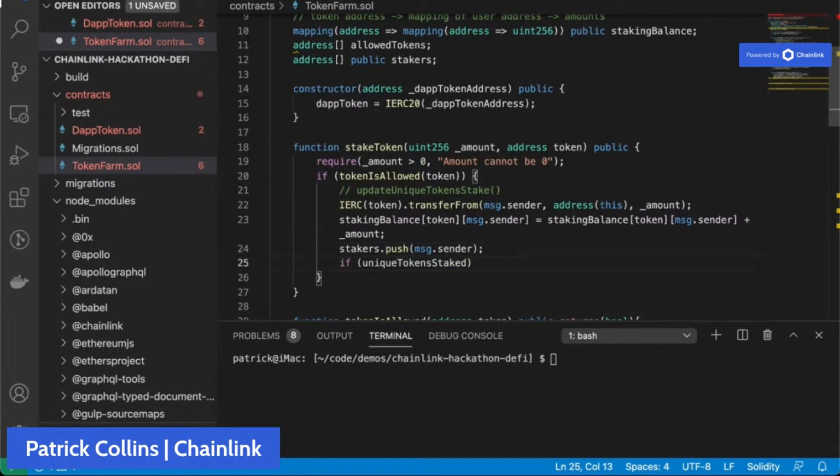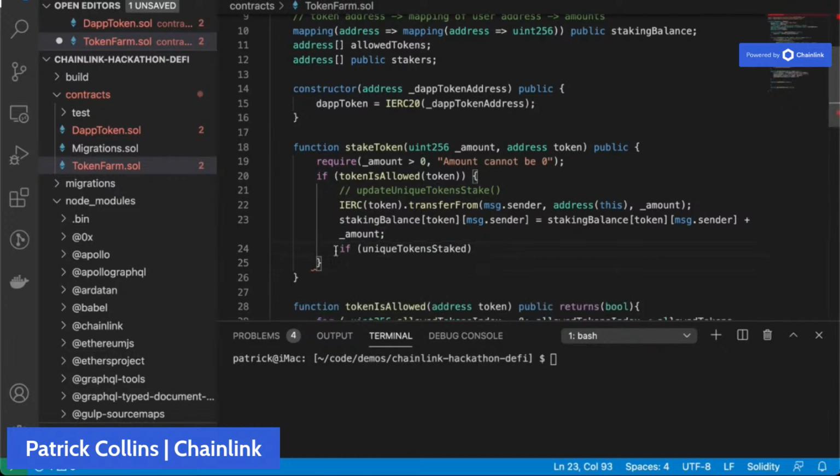So we're going to add this function called unique token staked. And if the user does have unique token staked equals true. Here, actually, we'll count.